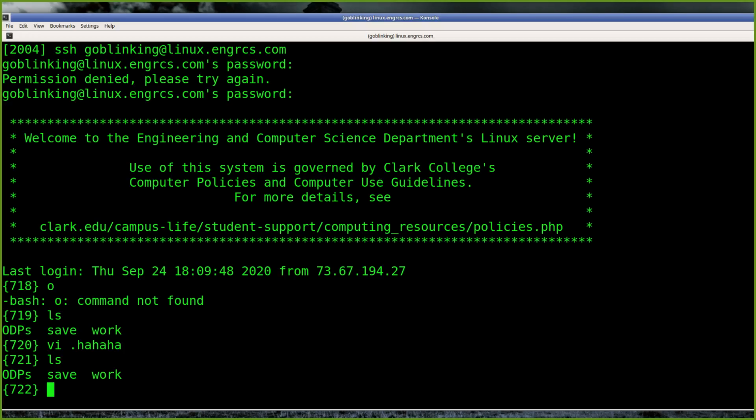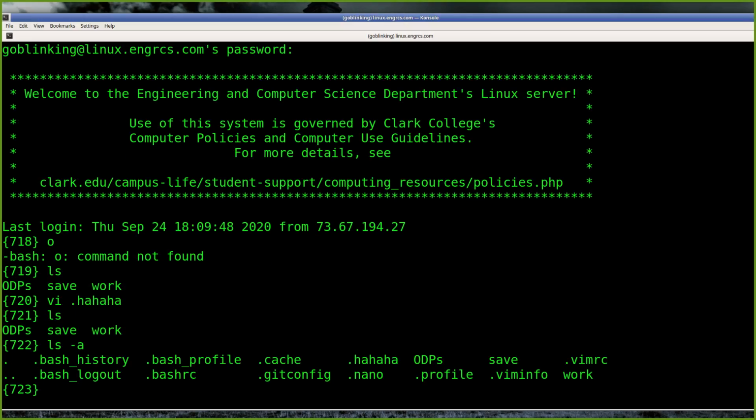There's nothing special about a file that begins with a period, but ls is written so that by default it doesn't show you such files. If you want it to show you those files, you can say ls -a. And now I see the files I saw before, ODPs, save, and work, but I see these other files that start with a period, including my .haha file.